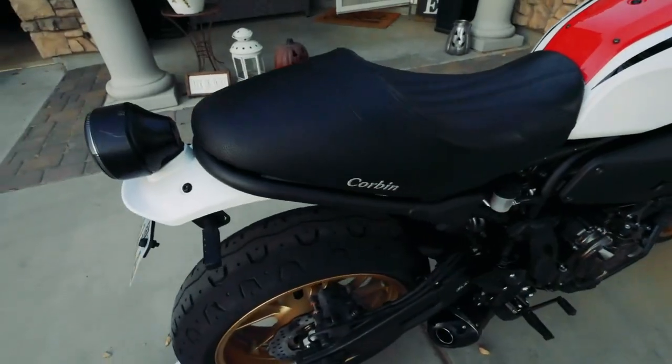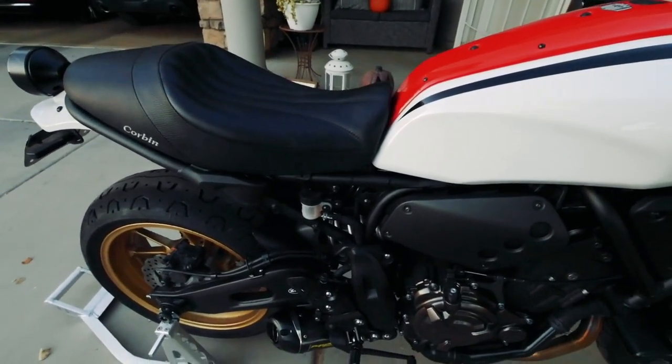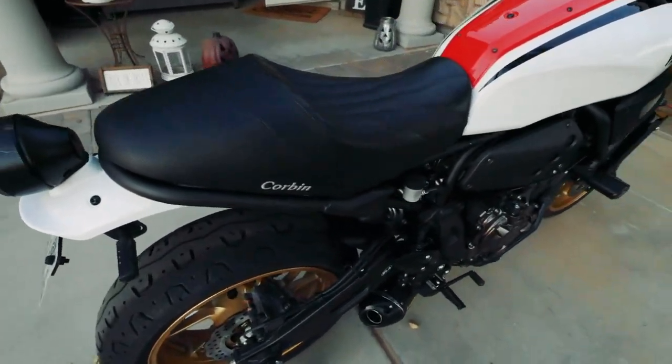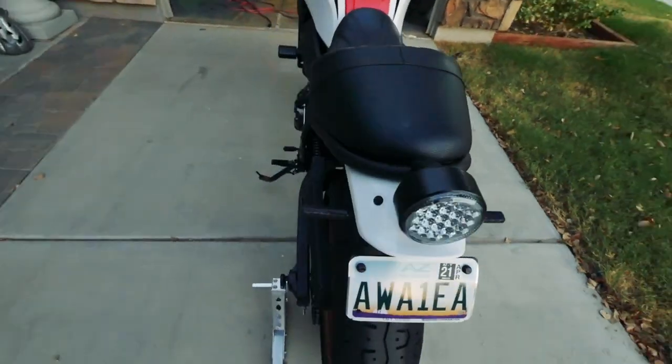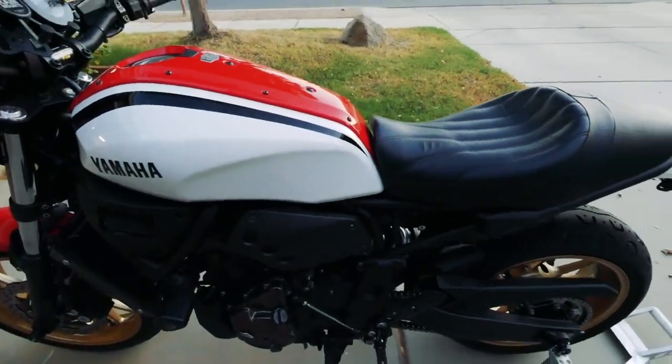Done. As we walk around the bike, you can definitely see that the profile on this thing is amazing. It's a lot sportier than the stock seat. And I really feel like I'm going to be sitting in this bike rather than sitting on this bike. So now that we got all that out of the way, there's only one thing left to do. Let's take her for a ride.